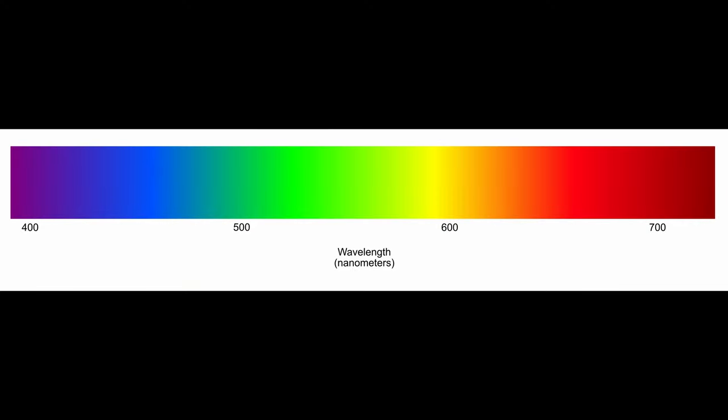Let's get back to those dinoflagellates. They're using chlorophyll to produce food just like a plant does. There are a bunch of different kinds of chlorophyll, but the two most common in our coral's symbiodinium are chlorophyll A and chlorophyll C2. Chlorophyll A has an absorption peak around 465 nanometers and another one at 665 nanometers, while chlorophyll C2 has just one absorption peak around 449 nanometers.